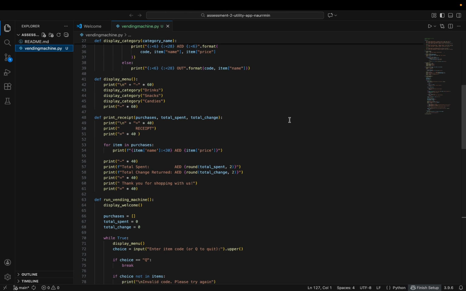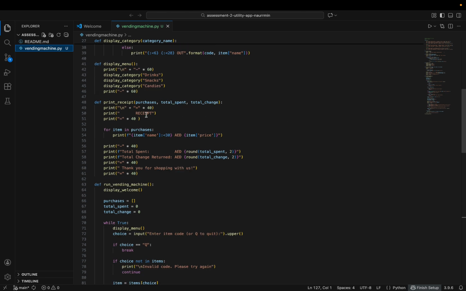After that, I've defined the print receipt function. It prints a receipt at the end of the session. Inside the function, I have a receipt header using equal to signs for the dividers again.